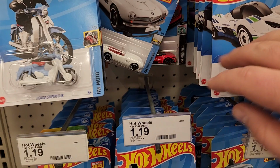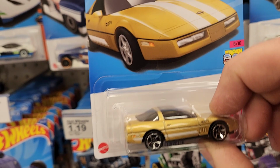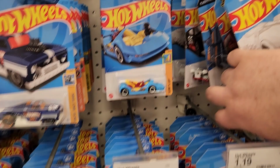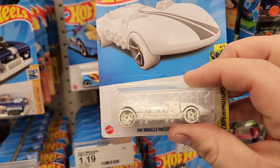Rolling through. Pagani. Sorry about that. 80s Corvette. That one looks pretty good. So actually we're gonna keep that one because I'm collecting that whole 80s series. There is your Civic EF. So buddy looking for those. We'll pick those up. I'm not a Honda guy myself, so I did pick that one up as well. It is the newest Pacifica. Rolling through here. Did pick up a couple of these Brails. I think I'll pick those ones up too. Those ones are pretty cool. The Braille on there. And down here on the bottom.